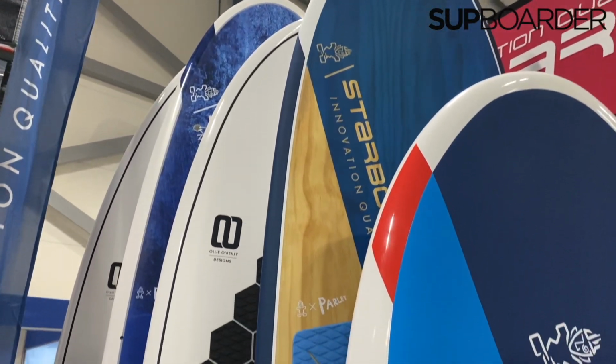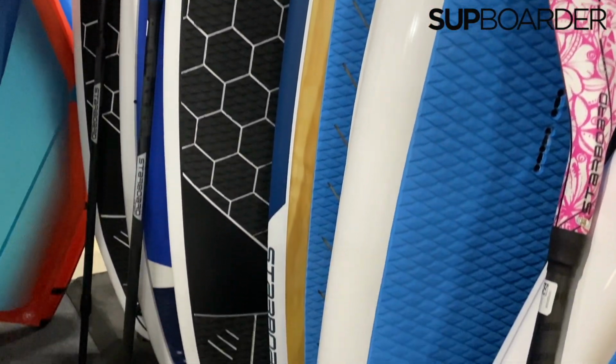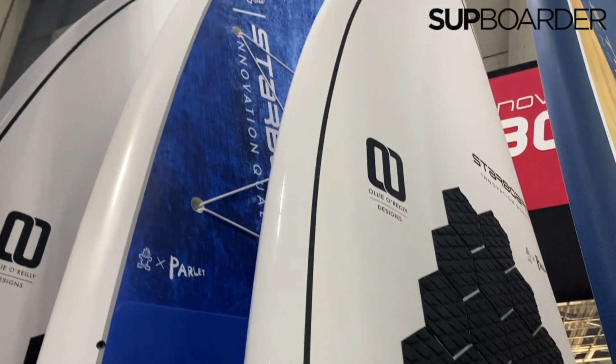SUPboarder have a massive range of stand-up paddleboards in lots of different constructions, and it was fantastic to see these on show. Let's hope that more stand-up paddleboard brands are displayed at the show going forward.